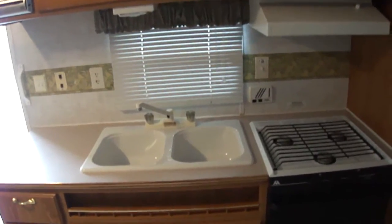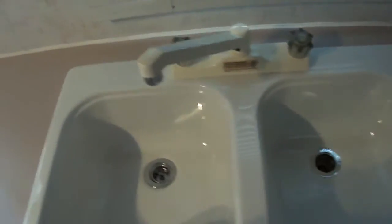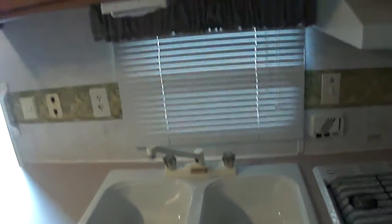They've done a lot of reconditioning on this one, so it's almost brand new inside. A nice three-burner gas stove for bacon and eggs, and an oven for whipping out some chocolate chip cookies. A shiny new white sink for washing your veggies. Fully self-contained, so we've got a two-way refrigerator freezer — big enough to hold a week's worth of food. Built-in microwave for whipping up some popcorn. Just look at all the storage space you have in this one.